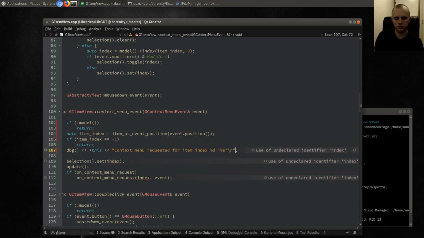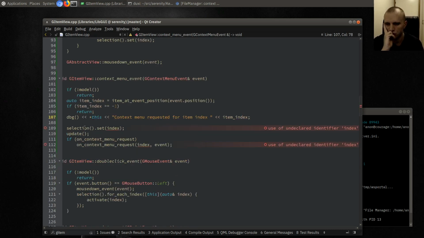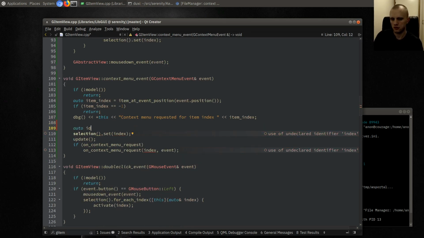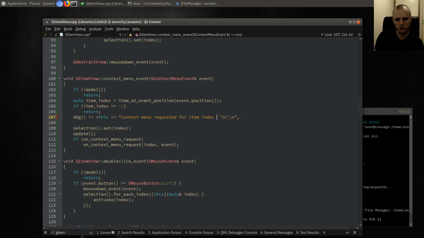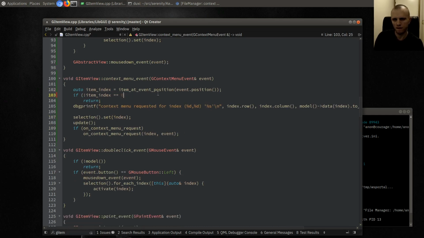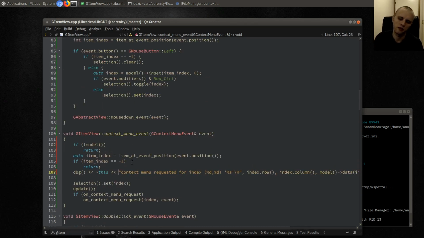Just fixing this up here a little bit. So we're just going to say like that. And then I guess we can make an index. Create index, item index. Wait, how does this even work? What were we doing previously? I was index. Oh, right.